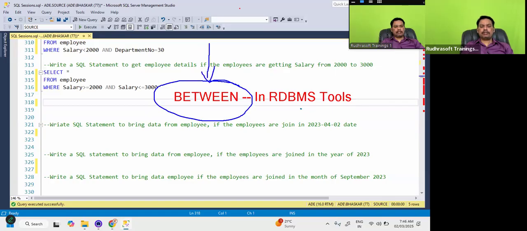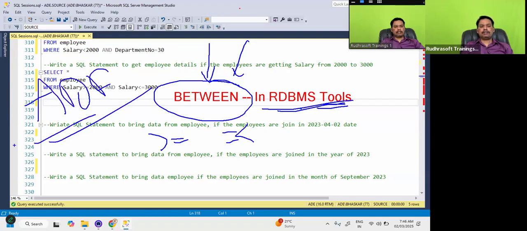It's an operator. We don't need to use greater than or equal to and less than or equal to. But between is supported in RDBMS tools. If I go with Azure Data Factory, you may not have it. Or if I go with Databricks, you may not have it. We may go with a different approach and do it. The general approach is greater than or equal to and less than or equal to.